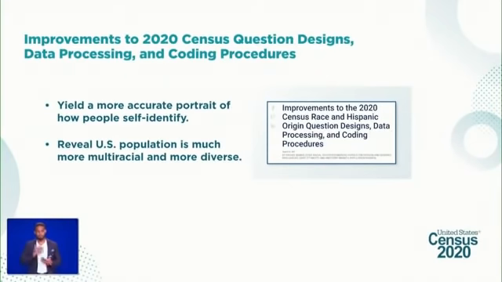We are confident that differences in the overall racial distributions are largely due to improvements in the design of the 2 separate questions for race data collection and processing, as well as some demographic changes over the past 10 years. We are also confident, as shown in our research over the past decade, that using a single combined question for race and ethnicity in the decennial census would ultimately yield an even more accurate portrait of how the U.S. population self-identifies, especially for people who self-identify as multiracial or multi-ethnic.